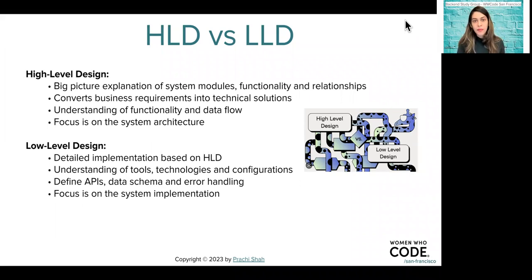So this is the top level view where you are not yet detailed enough, but you basically understand what you're building, what the different modules are, what your interface will be, what functionalities you're going to provide, and what the relationship is between different data and the flow of data through your system. So very big picture stuff. This helps engineers convert business requirements into technical solutions, right?